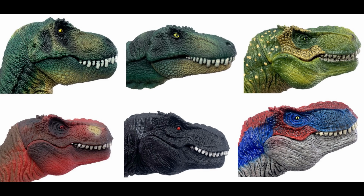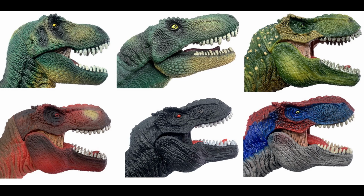Okay, George, is there any one of these models that stands out as more accurate than the others? Yes, it would be the Juvenile T-Rex. The proportions are great. The scales are closer to the accurate size. Just the pose in general is more organic and relaxed. So I would say this is the most accurate one. I would pick this one.